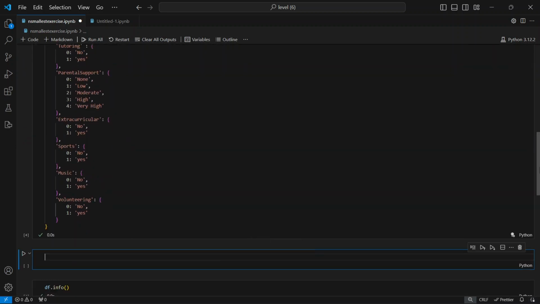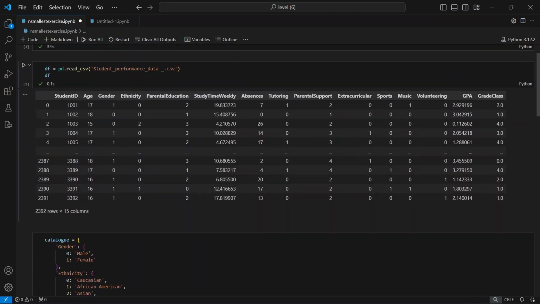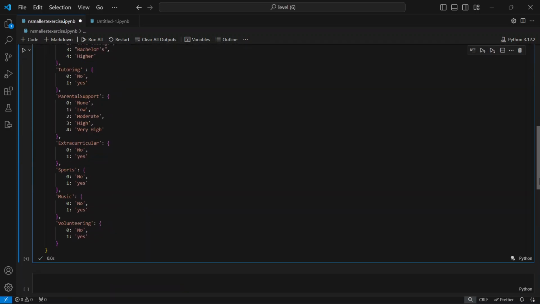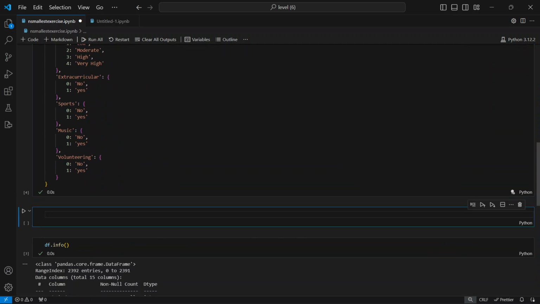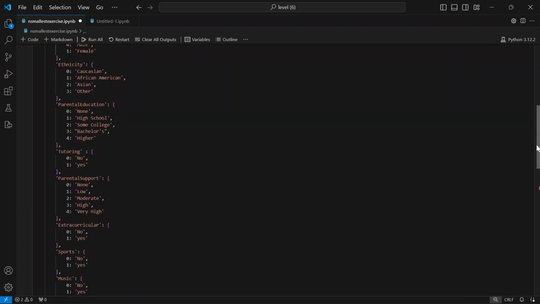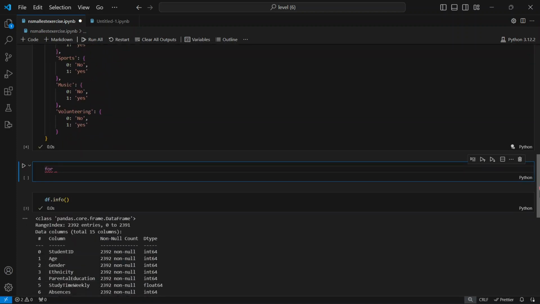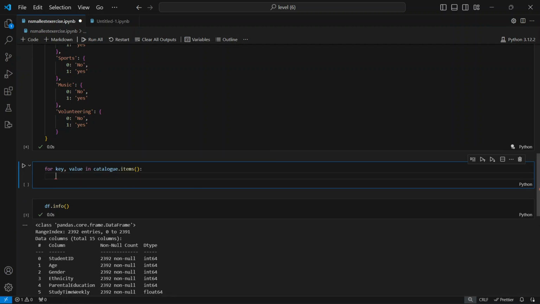So we can create another code here. Now what we want to do is change each of these categorical columns' values. We want to change the unique values in them to the alternative we provided. So for gender, we change 0 to male, change 1 to female, and to do that, we'll just loop through the catalog. The catalog is a dictionary which has keys and values, right? So key, value in catalog.items. You need to make it .items for it to return key and value. If not, it just returns the key.